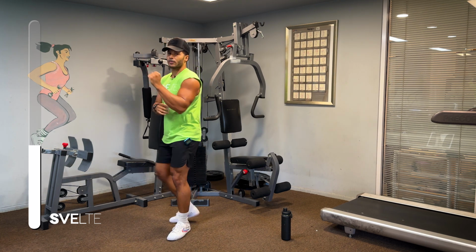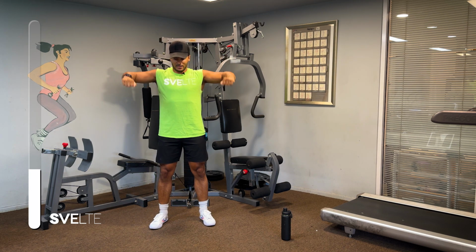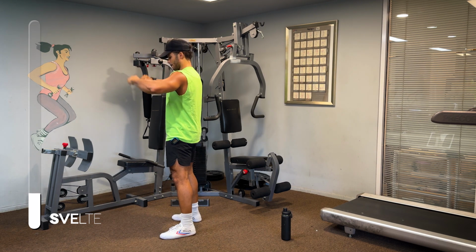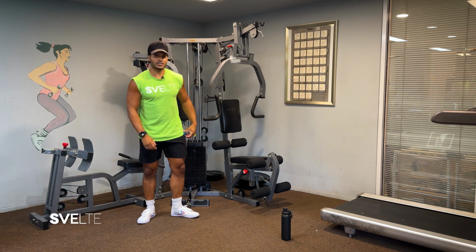You're feeling it all up in your triceps, you're feeling it in your shoulders, but there shouldn't be any pain. If you're feeling pain, then go more to a 45-degree angle here. That way you're still getting the results that you want. 3, 2, 1, and down. Great job, first set done.